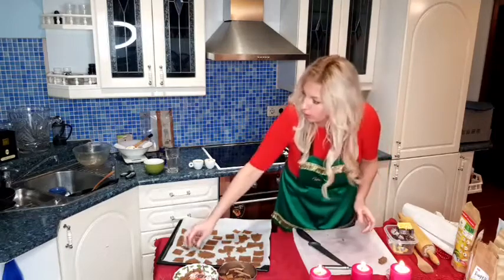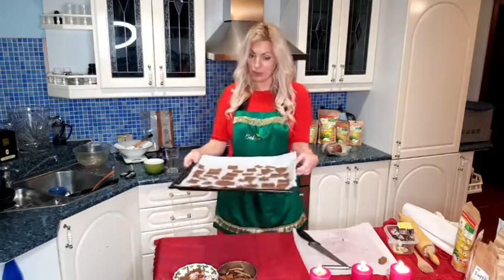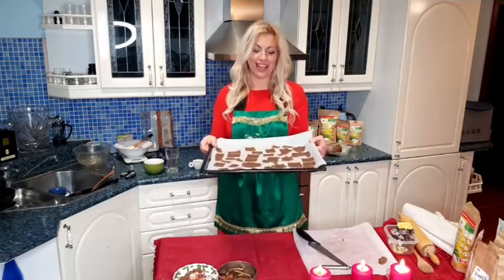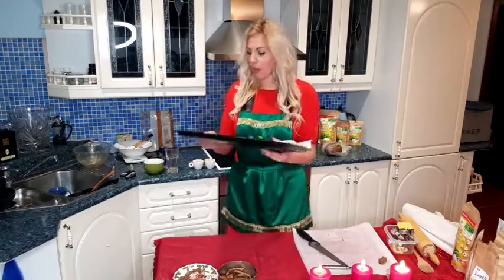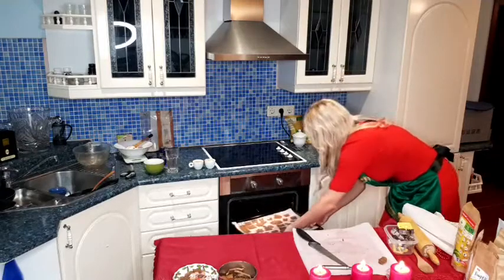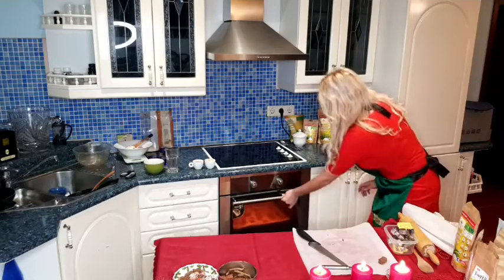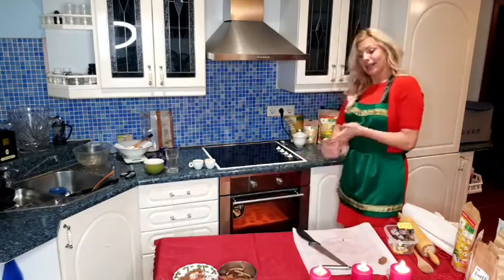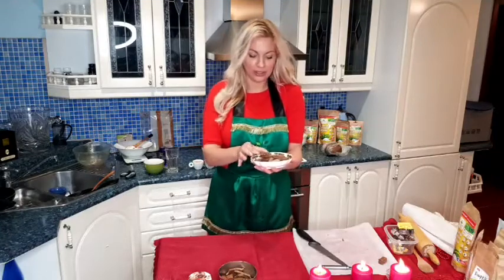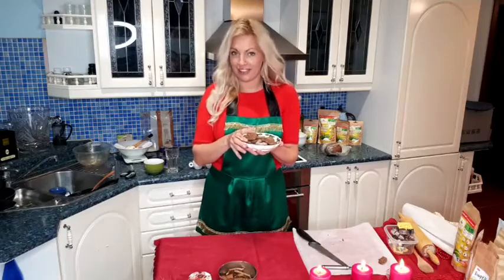And now it's going to the oven, and I really hope you make these gingerbreads at home and send me the pictures. I would be happy to look at them. It's going to the oven for like 10 minutes, and it's too hot. I think it's too hot. It's 10 minutes here, but they're coming out like this, and I really hope you can do it the same. And they are very delicious, very healthy and nice.